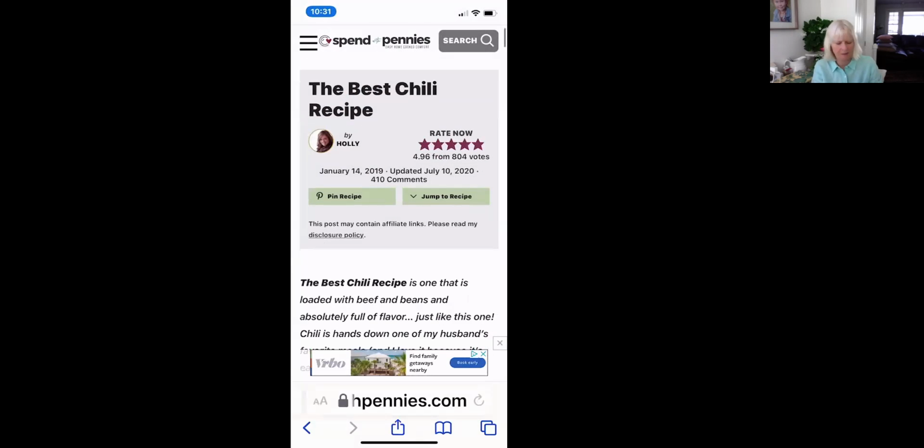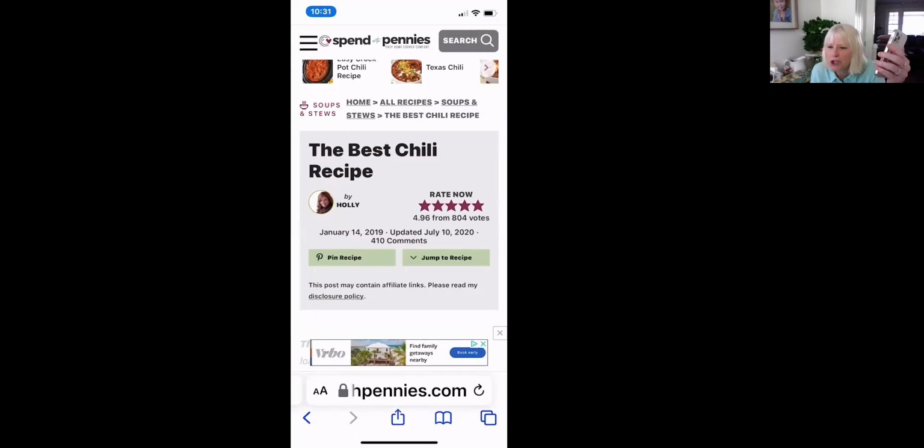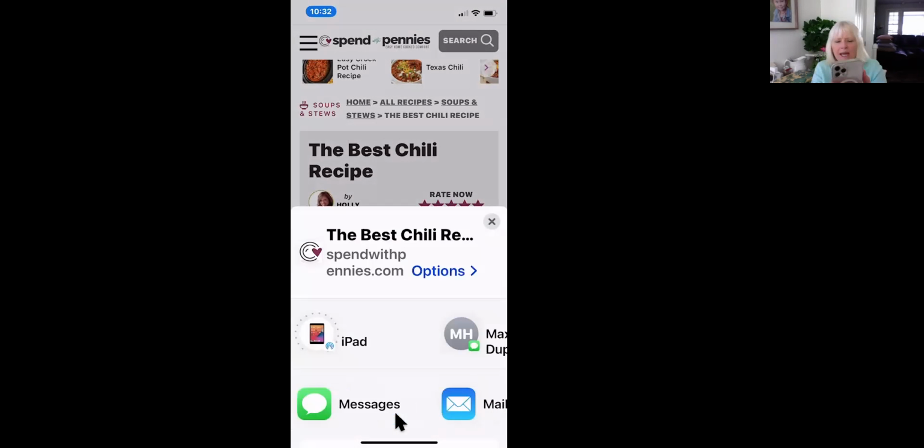So here I am in the recipe and I am going to share this. I'm going to share this to your text message now. Now, here's the share button. Right. I'm going to click on the share button. Now, last time I sent it to your email. This time I'm going to send it to your messages.